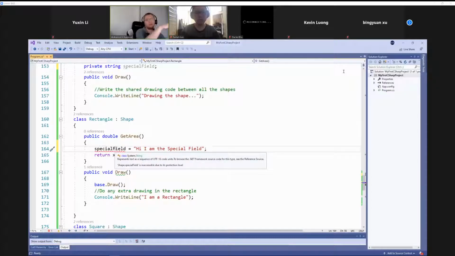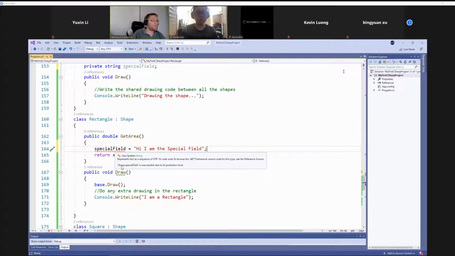So this error, the last line of this message, the pop-up, is one of the most famous errors. Every time you see the words inaccessible due to its protection level, that means there's something that needs to be public or protected or something else.